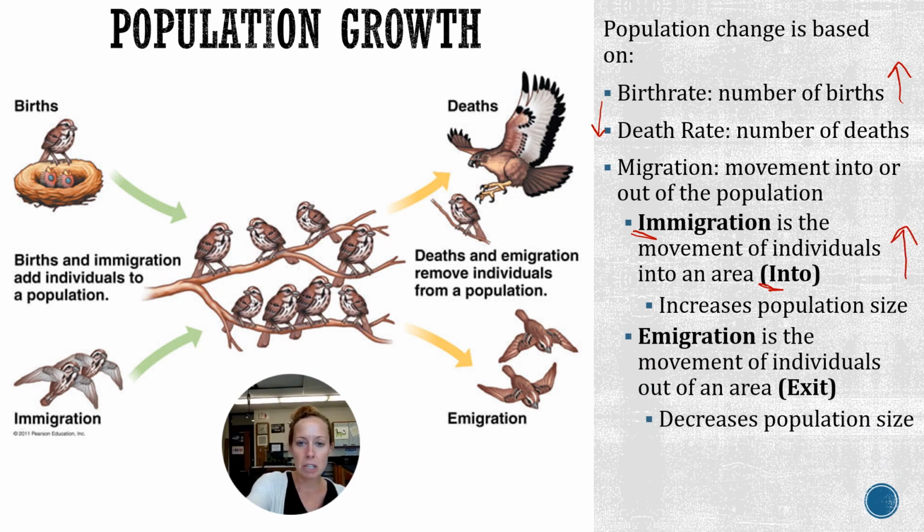And then we have emigration with an E, and I want you to think of exit with an E, that's moving individuals out of a population. When you talk immigration or emigration, lots of times you have to mention like two things. Like you can say I immigrated to our class, but I emigrated from somewhere else. Does that make sense? Like I have to emigrate from one place to immigrate to another place. I have to leave one place to enter another place, because if I'm not leaving someplace to get somewhere, where am I coming from? Then it would be like a birth or a death. Make sense? Emigration is going to decrease the population.